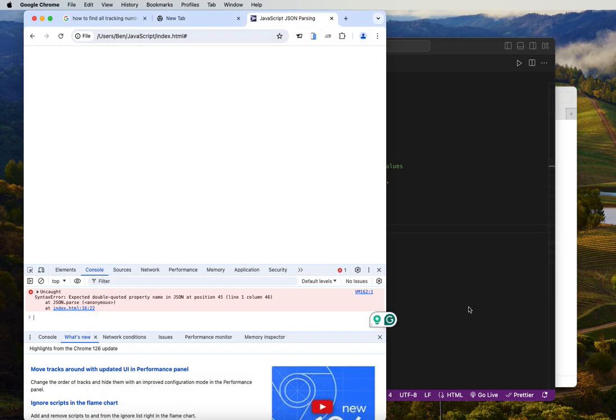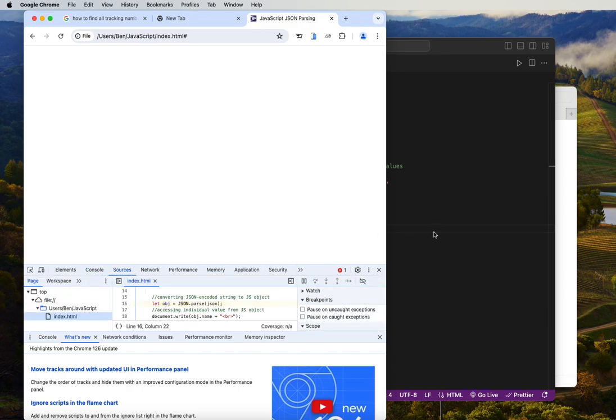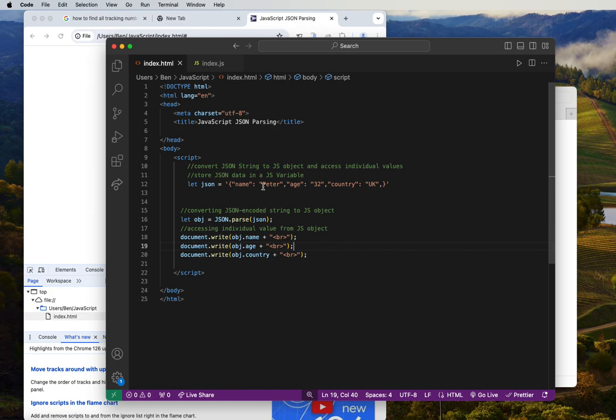It's saying what? Unexpected double quote property in the JSON. Unexpected double quote property. So let me see. We have a mistake somewhere here. So Peter.